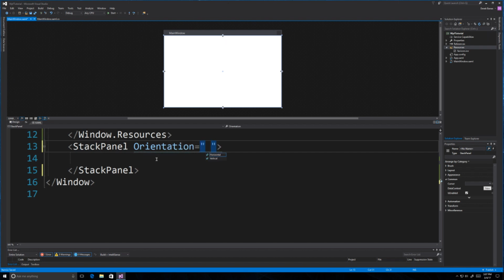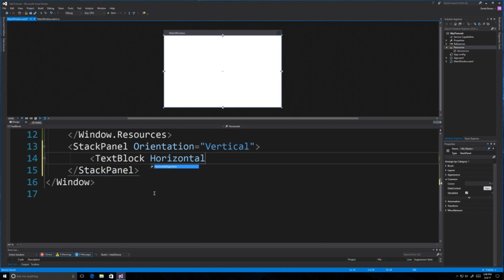So I'm going to go orientation is equal to, and let's just have it set up for vertical so that everything is going to show up vertically on the screen, all the different components. And let's start throwing some components inside of there. So we can come down, we could either type in, let's do it both ways. So I could come in and I could do a text block like this. You're not going to use the stack panel that much. You're normally going to use it inside of other layout managers, but I just want to cover all of them.